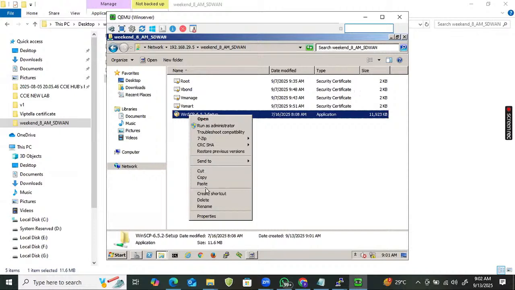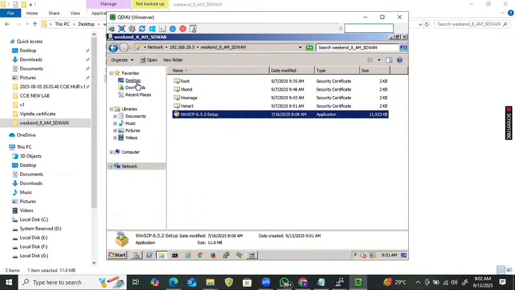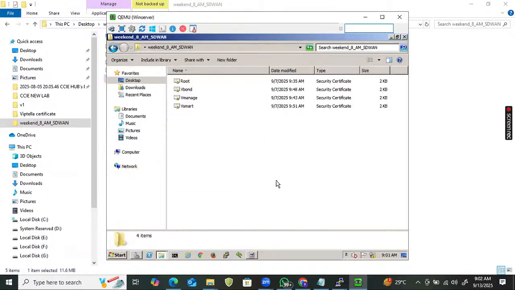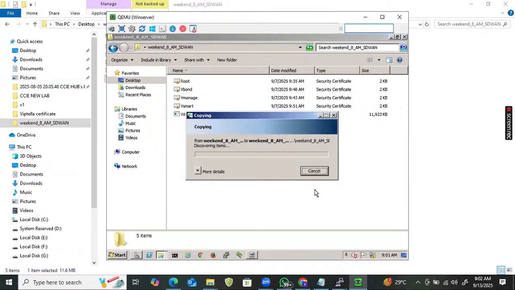WinSCP is also there. Let me copy it, and under the desktop I'm pasting. Let it install. First, it will copy, then after that I need to install.